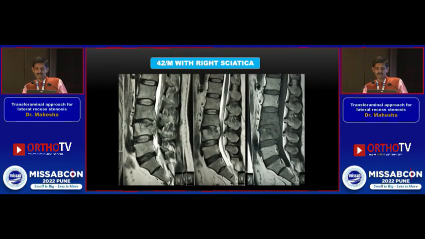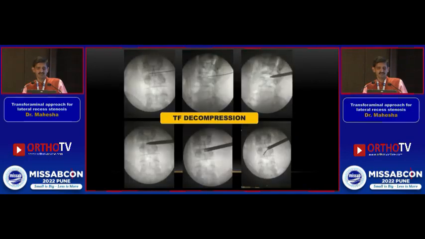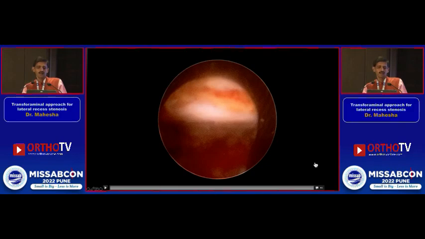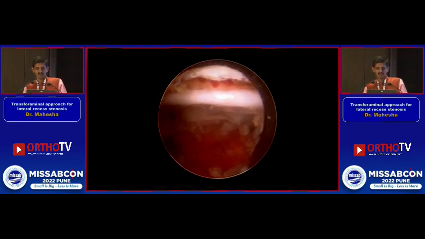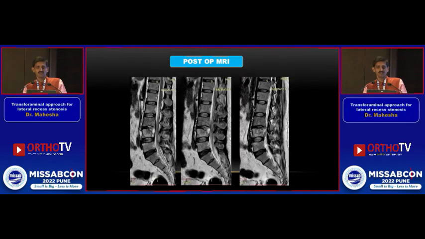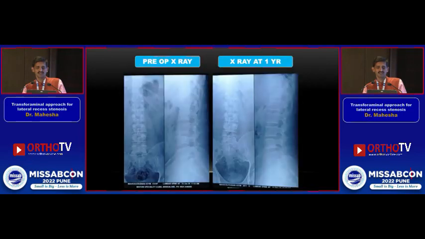This is the last case: a patient with tuberculosis spine on anti-tubercular treatment with severe radicular pain. At L3-4 level you can see the granulation tissue compressing the dura. This was done endoscopically, because the other option probably for him would have been fusion. At the end of decompression — it was not pus, it was all hard granulation tissue which required removal. You can see how beautifully decompression can be achieved with the transforaminal approach. This is the post-operative MRI immediately post-op — you can see all the granulation tissue decompressed. At one year, the disease has healed very well with anti-tubercular treatment and the canal is restored to normal size.